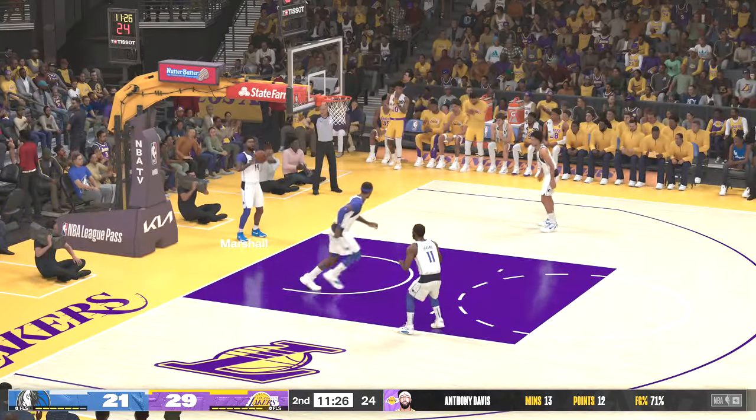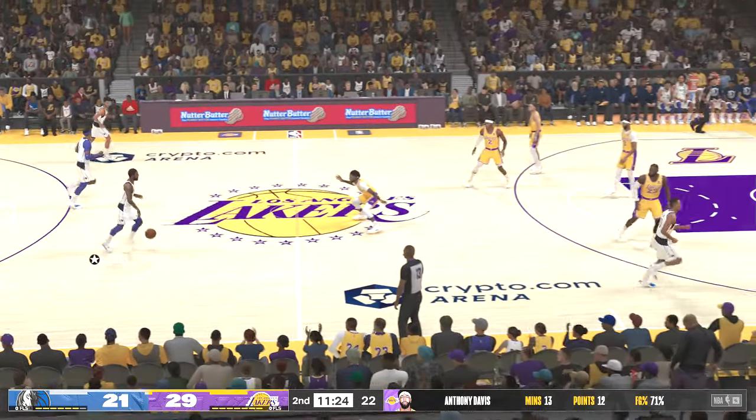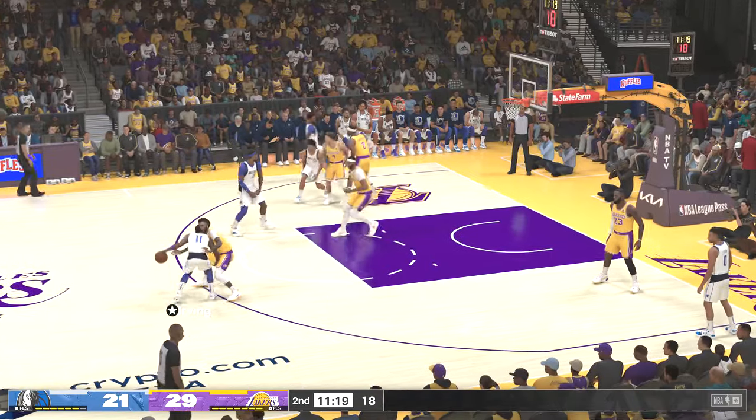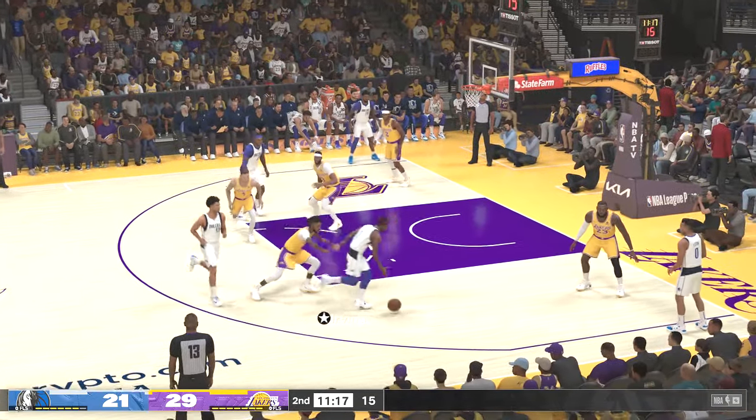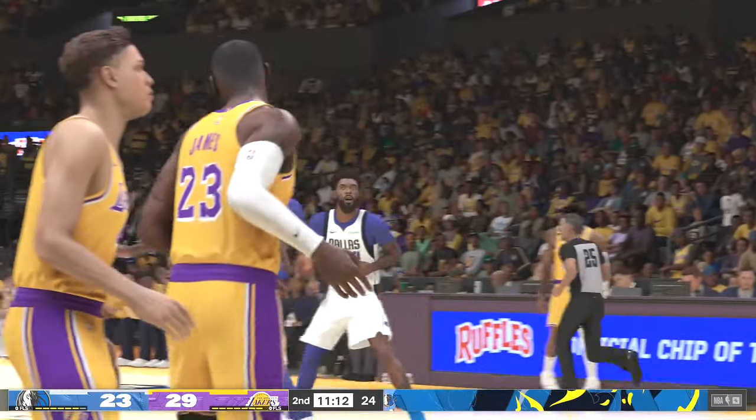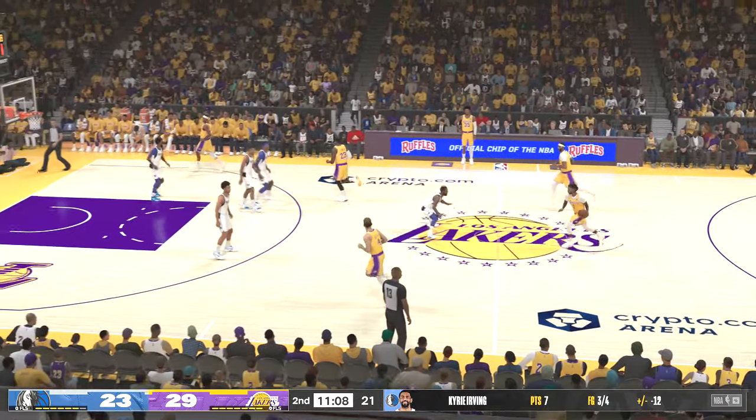Davis has got 12 points in the game. And with all the different things he does, you expect AD to put up points every night. He's a lot to handle. Here's Irving. The teardrop falls in. Boy, that's a beautiful touch on the floater. And let's remember, not everyone has that shot in their arsenal.